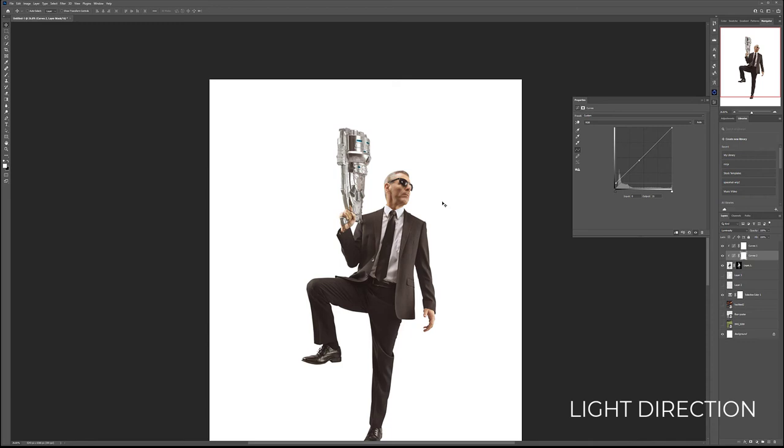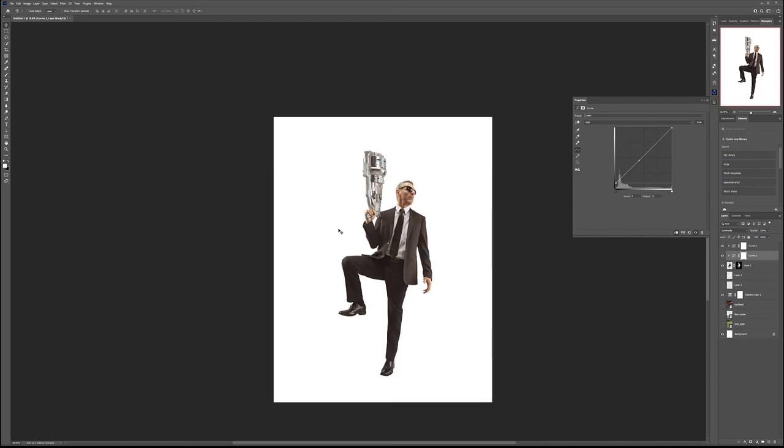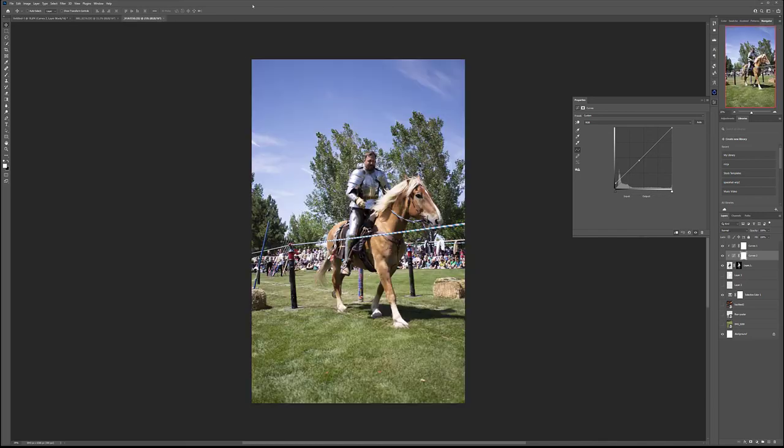That way I can integrate almost into any scene, and I just need to use the dodge and burn tool to add shadows or add highlights in some place where I want it. So it's much easier to control that way. This is a little trick when you're shooting for compositing. Just be sure you have even light from everything. Another thing to keep in mind, we can easily add shadows and it's much harder to add highlights. So when you set your lighting, you can make the shooting a little flat instead of very dark and very preset light, so you don't lock yourself into one direction of light. And what is happening? For example, if we have a model here, so I don't need to worry about lights, but let me open this image, okay?